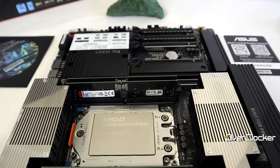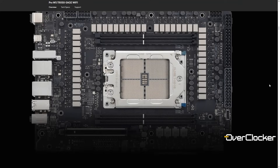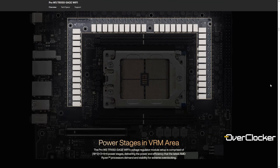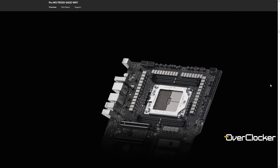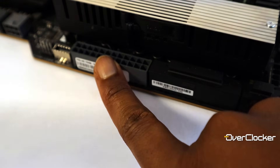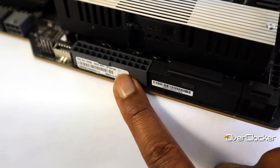Let's start with power. This is a 36 power stage motherboard, which equals a lot of power — basically you can draw as much power as necessary for the CPUs this motherboard supports. Unlike any other TRX50 motherboard, this one allows you to plug two PSUs directly onto the motherboard.